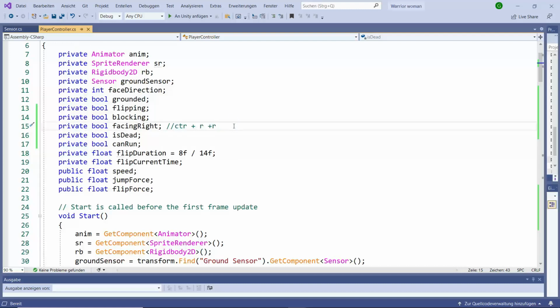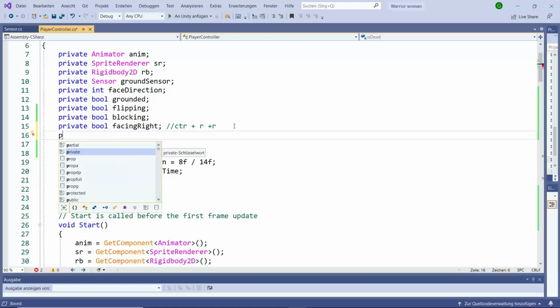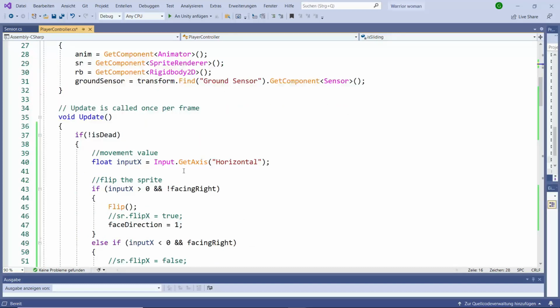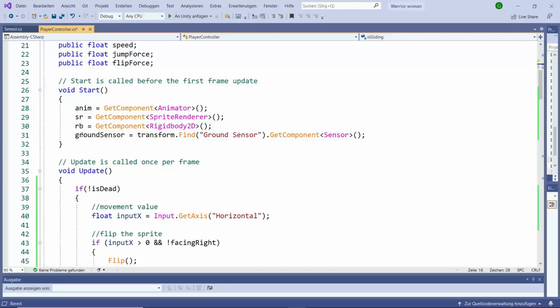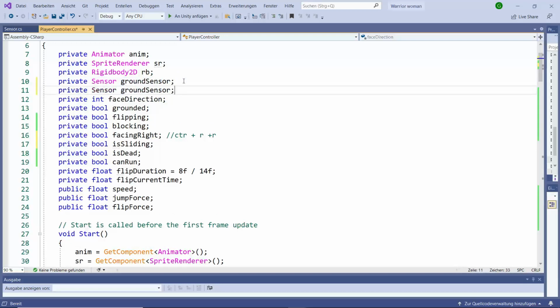So here we need another bool function. I'm going to keep it as a private again. Is sliding. Now we need also to get access to our sensor. So I'm just going to copy that, paste it 2 times.